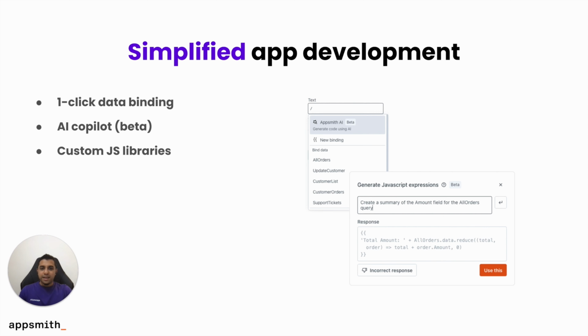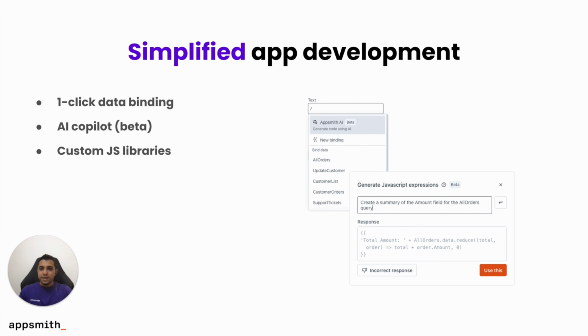But we understand that developers are using Appsmith for a lot more than just CRUD operations. So for more complex business logic, when you need to generate the code for it, we've introduced an AI copilot that you can prompt with natural language. The AI copilot can be accessed using the slash command in pretty much any field inside Appsmith, and you will see a small prompt that you can use, as well as suggested prompts that will then generate the code snippet, whether it's a SQL query or a JavaScript binding that you can use to either filter your data or update your data in that particular field.